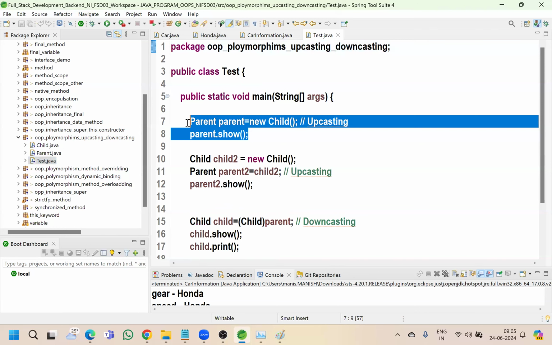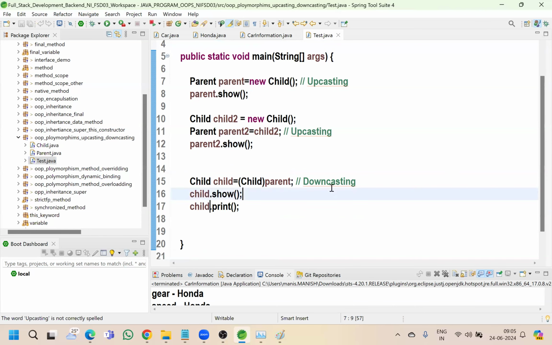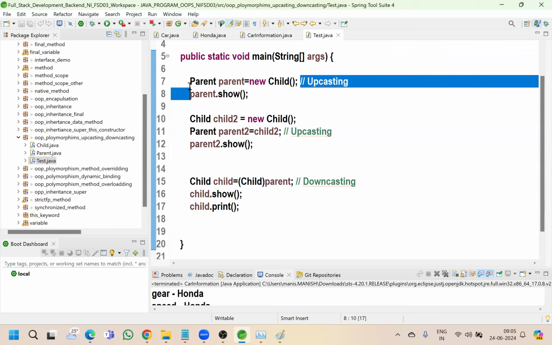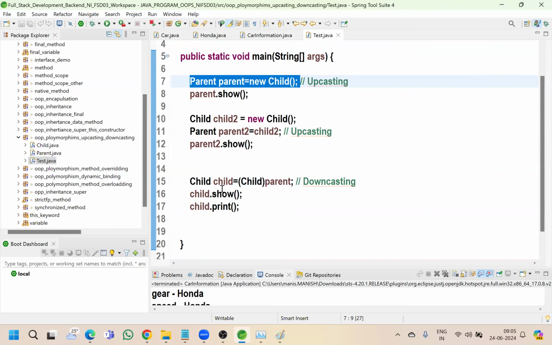You can write this syntax directly, but for performing downcasting, first your object should have been upcast. Without upcasting, we cannot perform downcasting. If upcasting is there, then we can perform downcasting. Direct downcasting we cannot perform.